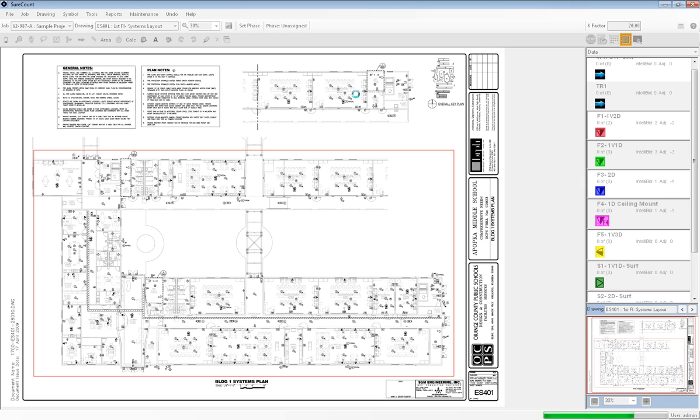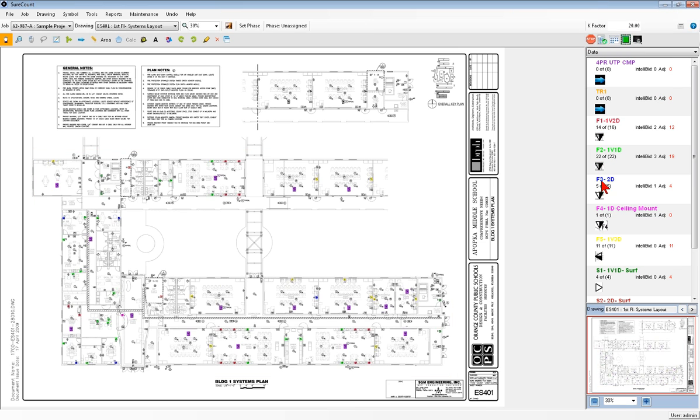The measuring of the drawings I'm going to show you as well in just a moment. The scale is going to be important to calibrate the drawing. Even though it's a printed scale on the drawing, electronic drawings need to be calibrated as true scales.